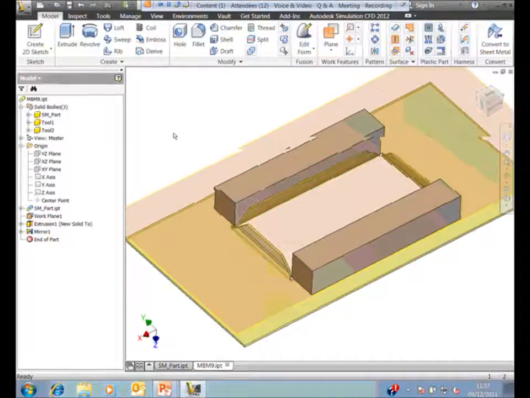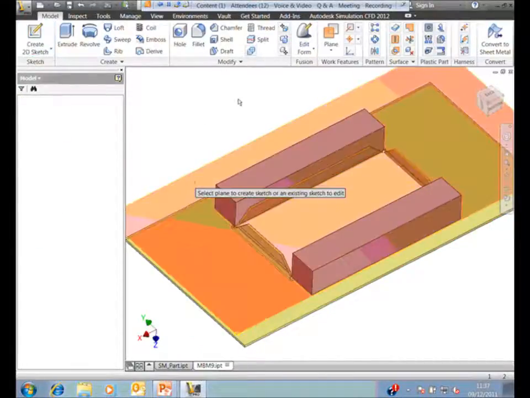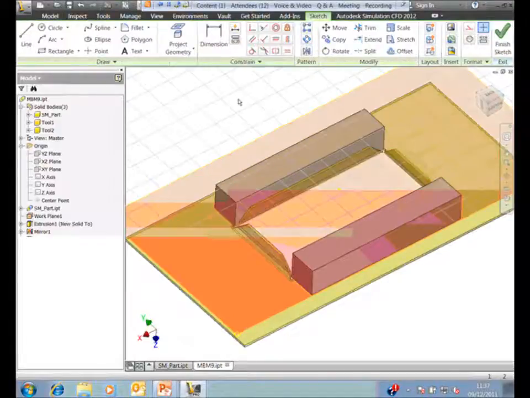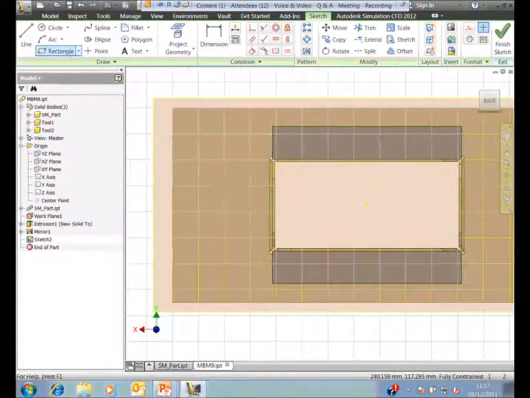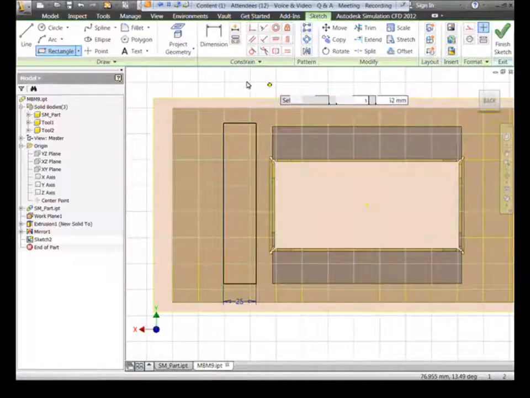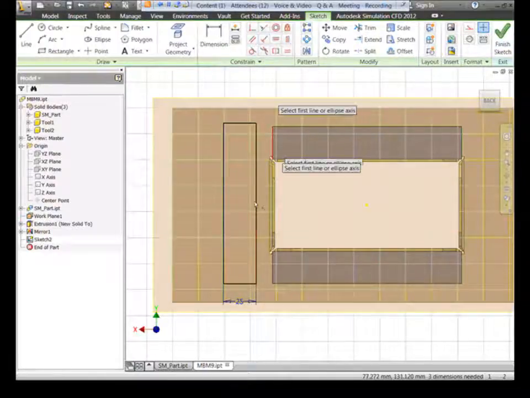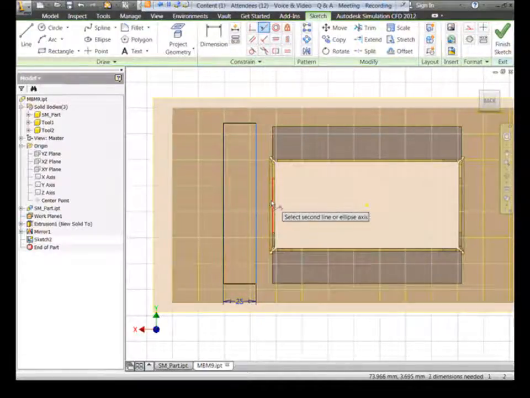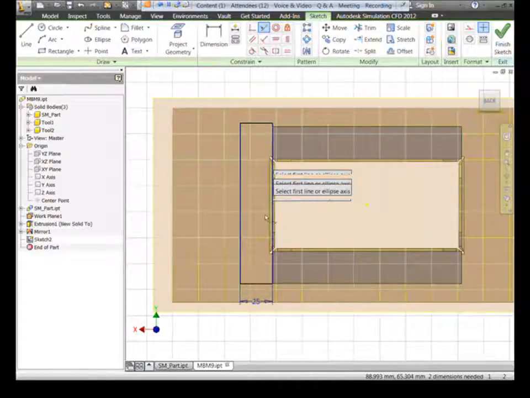So again, let's just sketch on this work plane and draw our rectangle. When I'm sketching in this sort of process, I always like to draw my geometry away from the components that I'm going to constrain to, and this is a tip that I can give you for most sketches, so that when you then use constraints, the sketch will actually jump into position. If you've drawn it in the right place in the first instance, you may not be sure that the constraint's actually happening.